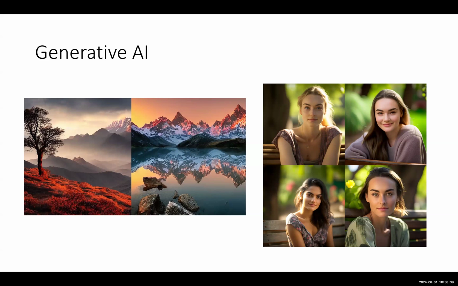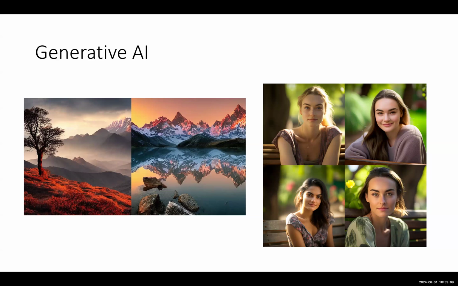So let's consider some examples. Here are several different images that are of amazingly high quality and detail. They look like they're photographs. On the left, we've got several landscapes of trees and mountains, and they're quite picturesque. And on the right, we have what looks like it could be somebody's graduation pictures or some sort of glamour shots, or maybe something that you would find in a magazine.